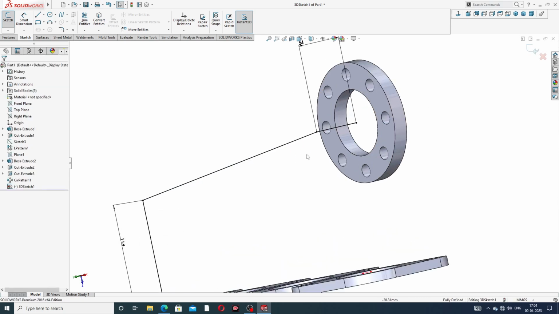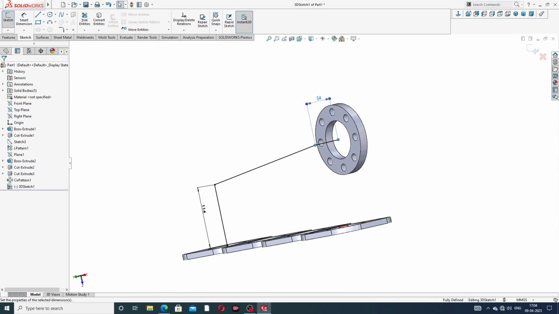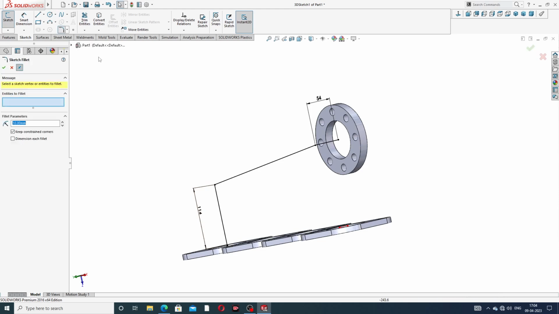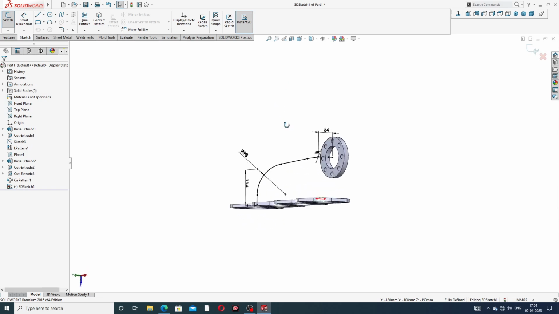Okay, this is perfect, and use a fillet. Use the pipe fillets of 68 millimeter and 98 millimeter, and use a fillet of 98 millimeter, and also 68 millimeter, and both fillets are used here, perfect.